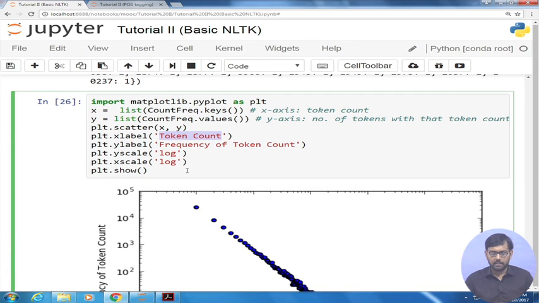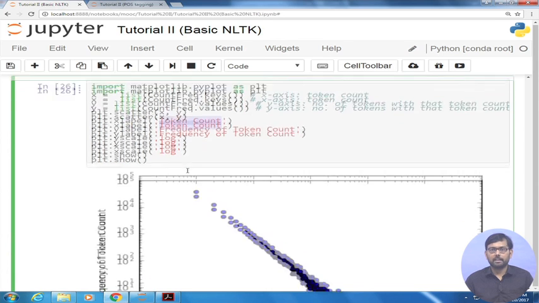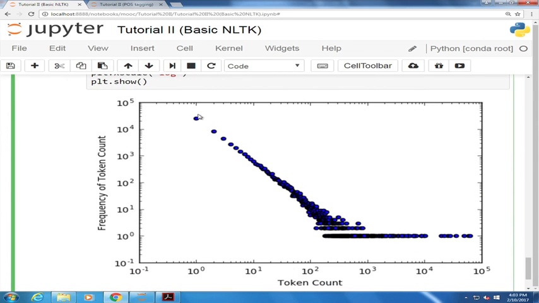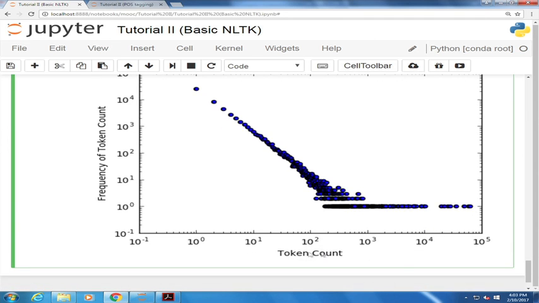For this plot we have scaled the x and y axes on the log scale. As you can see, this is a very famous power law plot, and this gives the tail of that power law. On the x axis we have the token count, on the y axis we have the frequency of the token count.